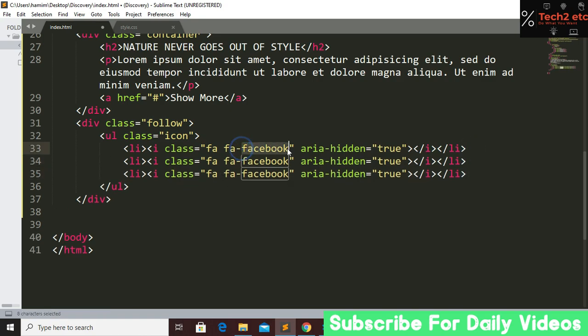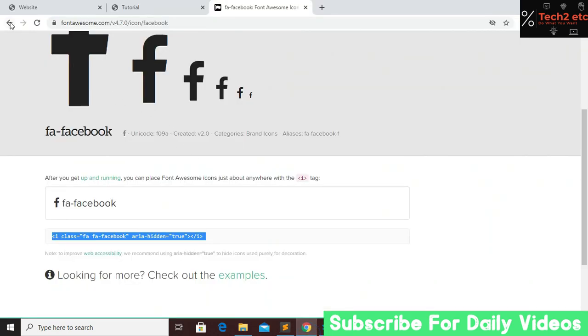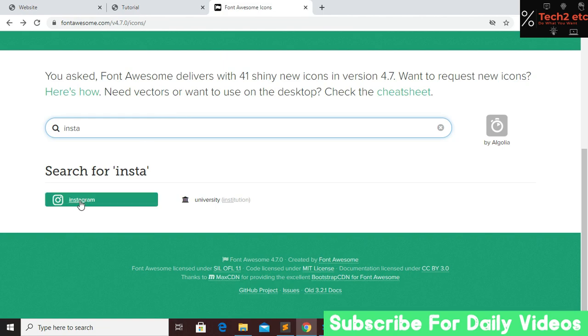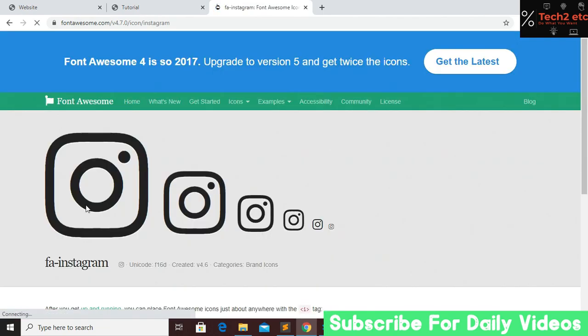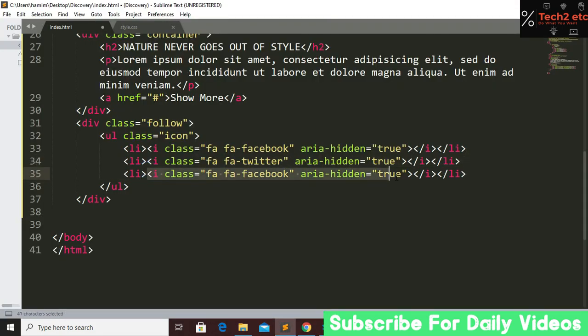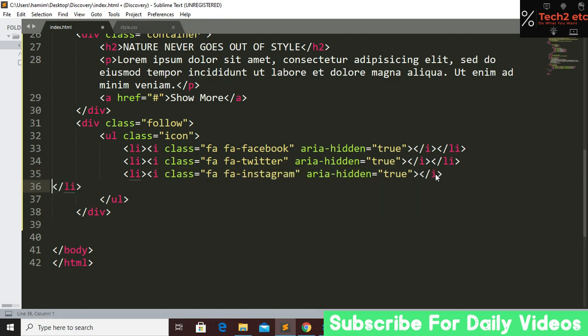So for Facebook I have the first one, and now for the second one I will give Twitter. That's it. And for Instagram I have to search. That's it. I want this icon, so click on this and copy the class from here, and you just have to paste it here. That's it.